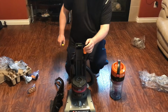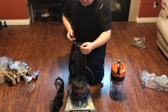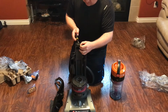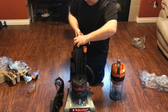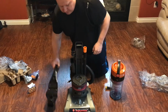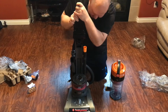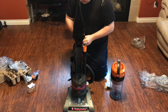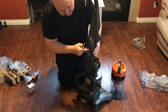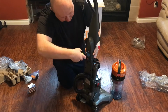Okay. Oh, there is the instruction: remove the screw, insert upper handle into vacuum base and push down firmly. Insert screw and tighten up. So, let's remove the screw. Got it? Okay. Now we have to push it firmly. There. Okay. I think that's firm enough. Put the screw in here. And then we tighten it up. There it goes.